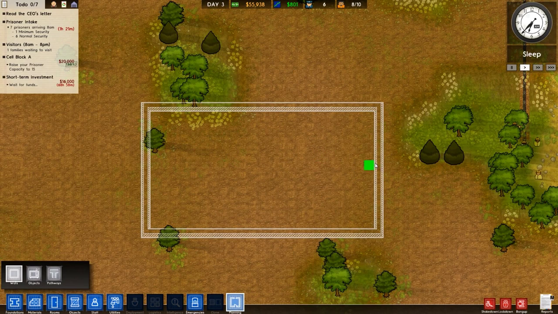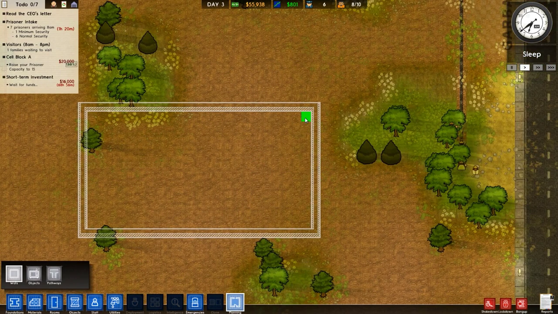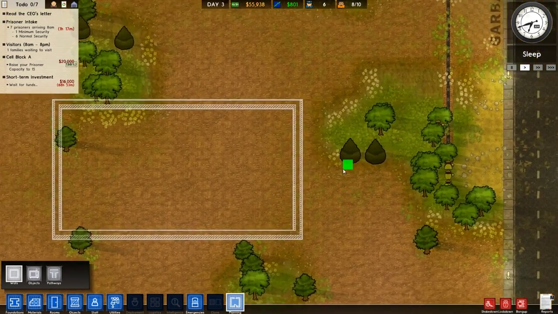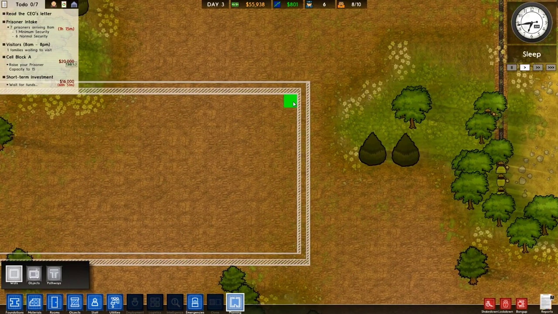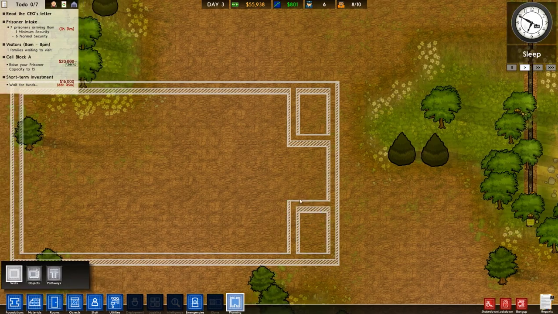So there's a few options for that. How big is this? This is 12, so I probably want to make... Actually, no, I can use double entrances. So we definitely want to have like probably a cell in the corner. Let's start with that. Just a cell in each corner is gonna be our base for the time being.